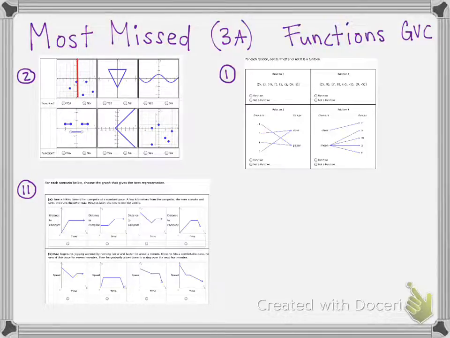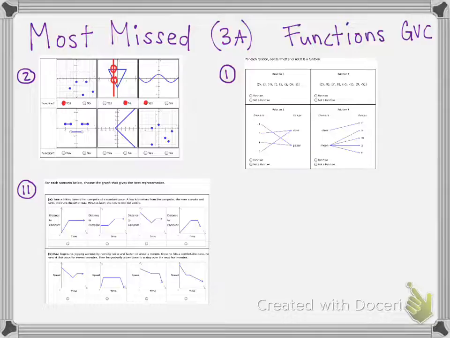We can check each line where there's a point and make sure there's only 1 point on that line. Since there's only 1 point on each vertical line we check for each x value, that means that this is a function. We can use the vertical line test also on solid lines, like the upside down triangle. If we draw a vertical line and it touches in 2 different points on the top and the bottom there, that means that's not a function because that input had 2 outputs. We can check the third one with vertical lines, and as long as no matter where we draw a vertical line, it only touches one place at a time, that means it is a function.